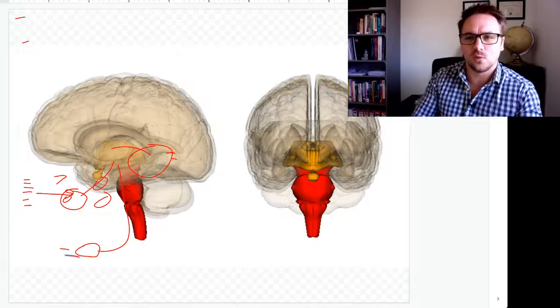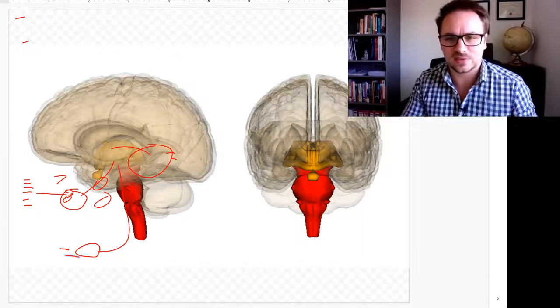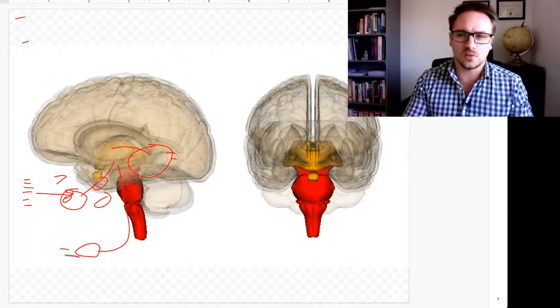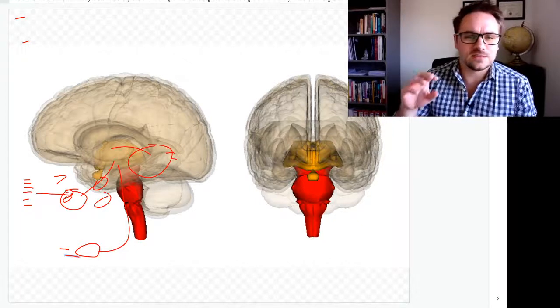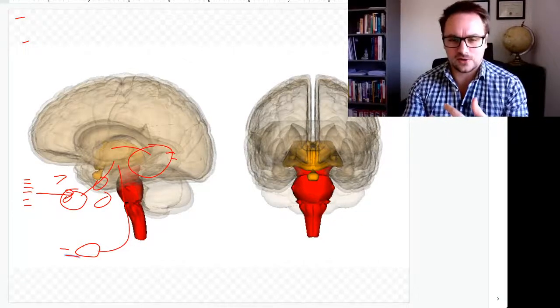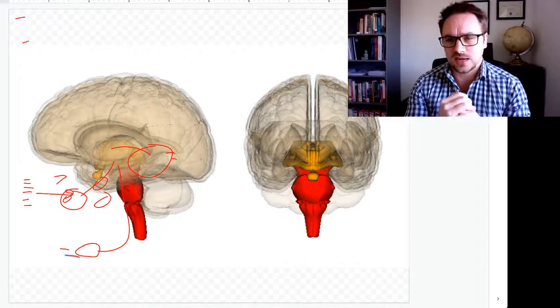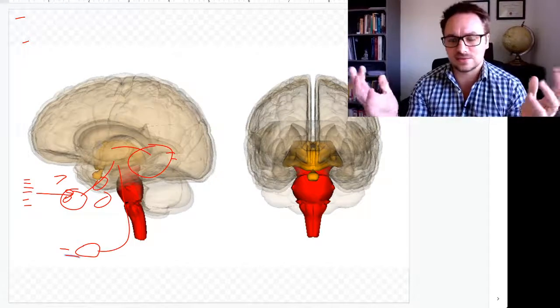You've learned to walk from a child, so your body automatically knows how to activate the body to walk in a certain way. Are you going to run across the road? Are you going to walk across the road? How are you going to act? So you can imagine that your body is a very complex system going on right now with all these bits of data, and it needs filtering down to what's the most important to us. So if we're crossing the road, then the goal would be to get to the other side.